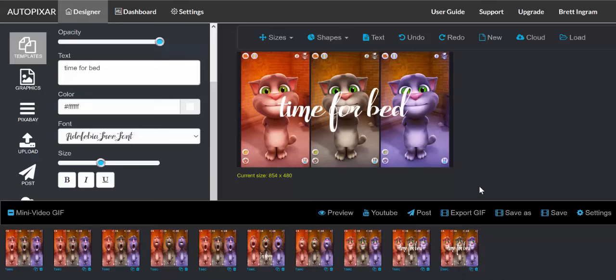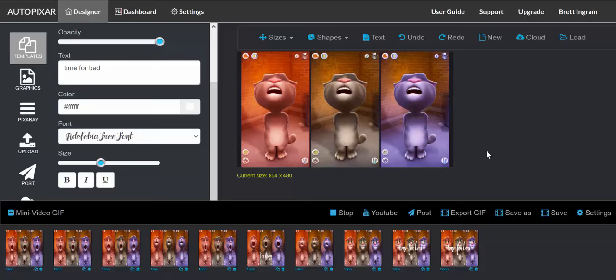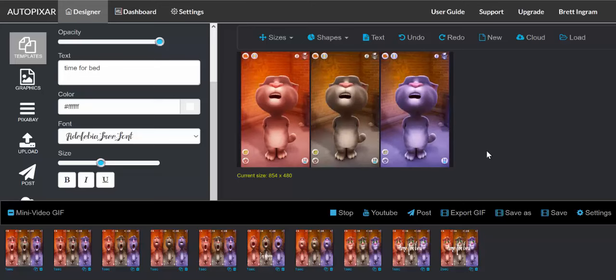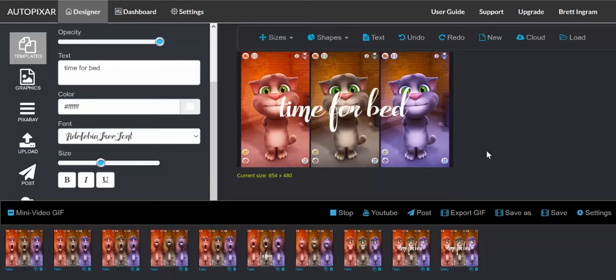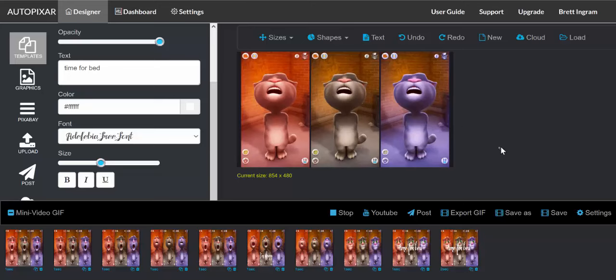And so that is how you can create custom slideshows from YouTube videos. And what you can do with this is you can add images and all the effects and all that other stuff too. But for the sake of this, I just want to show it to you really simple. So now I can click on preview and it will show me a preview of the video. Now, the preview is usually going to be a little bit choppy because it's not going to run in real time. When we output the file, we're going to see it run the way it's supposed to. But you can kind of get an idea here.